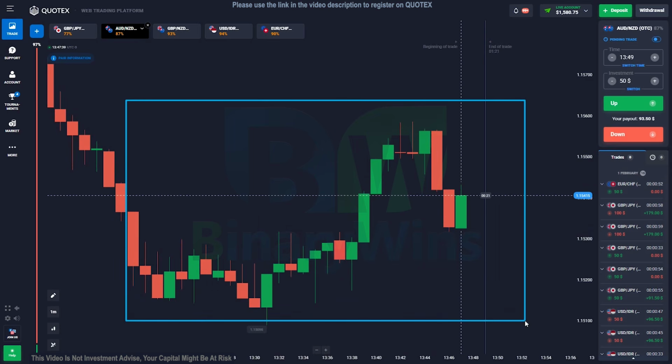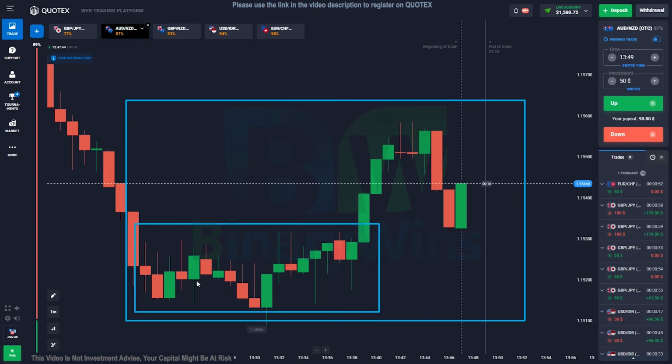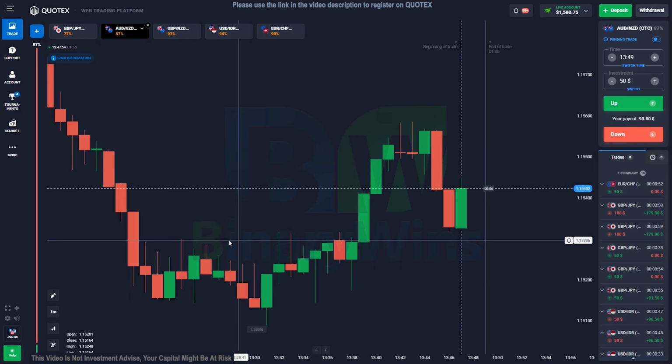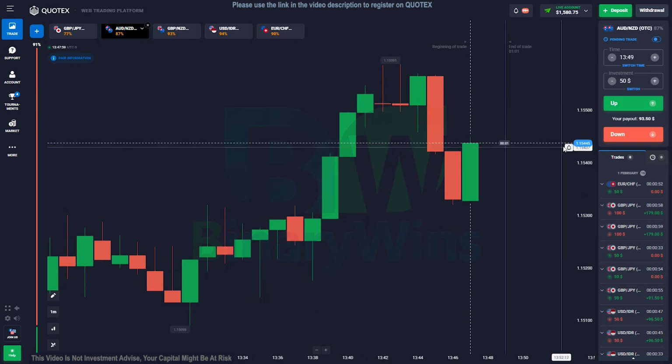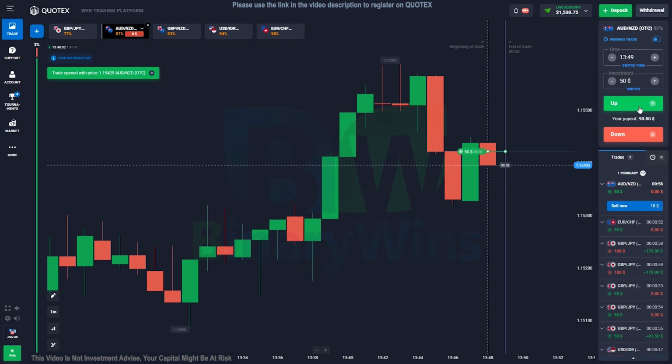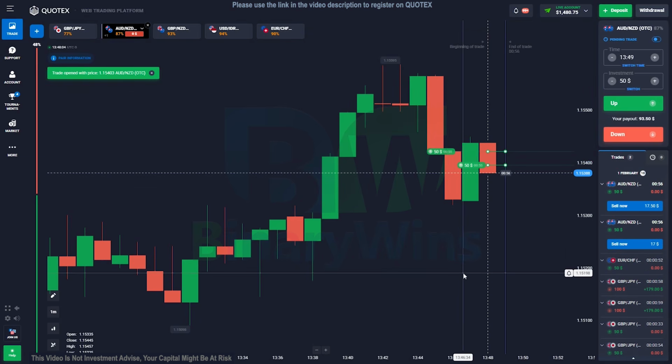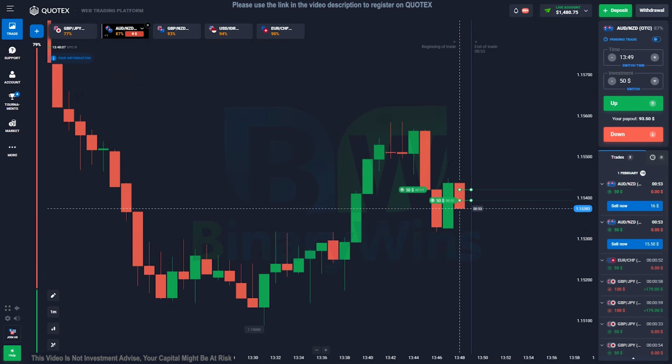Look at this area. This area consists of a lot of weak candles and candles with large shadows and small bodies. So it means we are in a bad market, and trading in a bad market is very risky. I entered 2 higher trades. If you look, our trend has turned bullish.